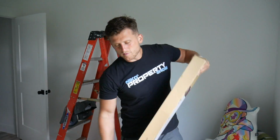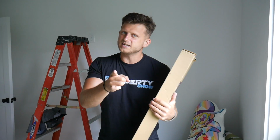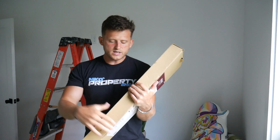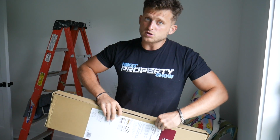Alrighty, y'all, so we are moving on to the third bedroom that I've done blinds in so far. Actually, I did the kitchen, so this is the fourth bedroom. And we are going to just show you real quick on how this actually goes in. It's pretty easy. You've seen it on the time lapse, but I wanted to just show you it's actually more simple than I thought it was.